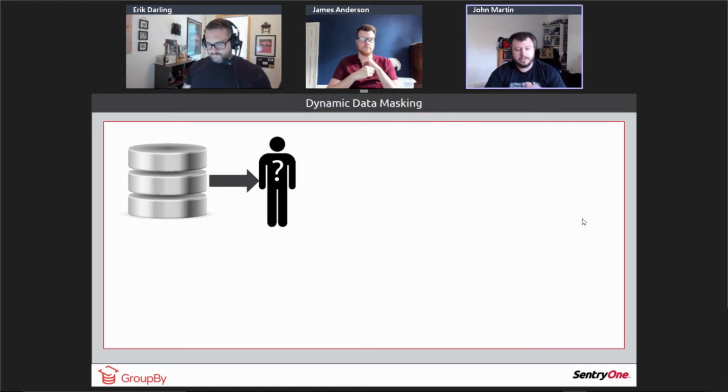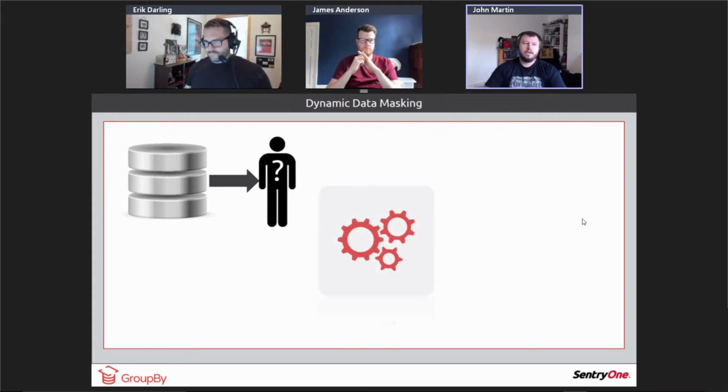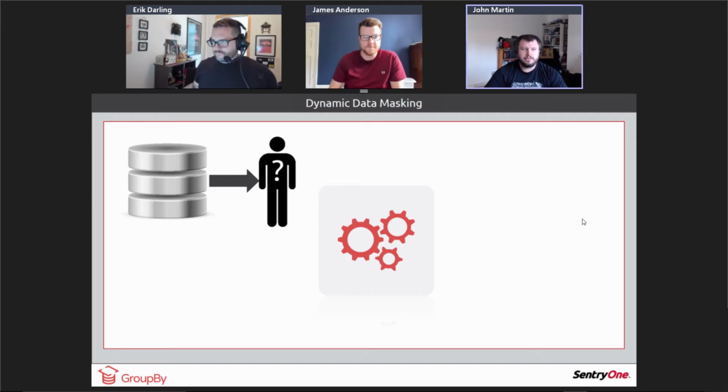Now, again, Microsoft have now taken that and they said, okay, well, let's bake this capability into the storage engine. Bake it into the actual SQL Server engine itself. Let's see what we can do to help out. It's going to leverage functions. Now, I say functions. These are not your traditional scalar or table value functions. They're built-in functions to SQL Server itself, and there's 4 of them, and we have varying levels of control over what we can do with them in order to prevent people from seeing the original data values and the values that should or should not be masked.